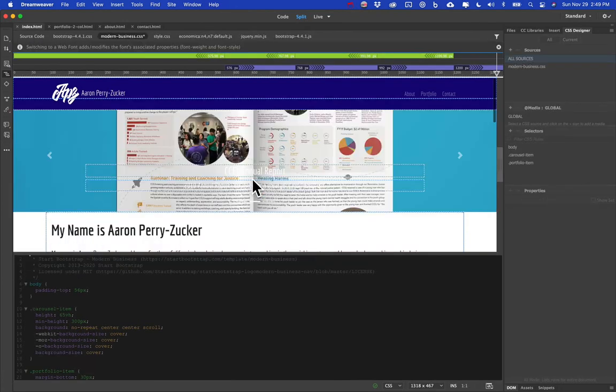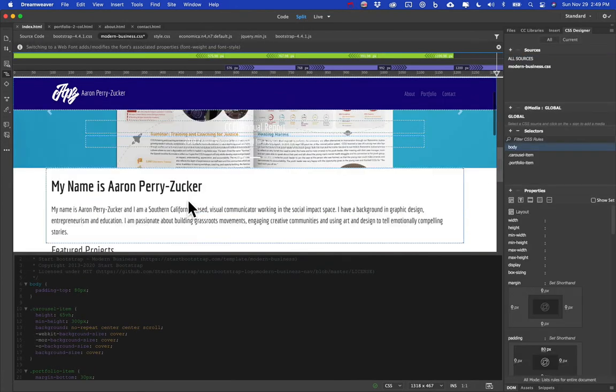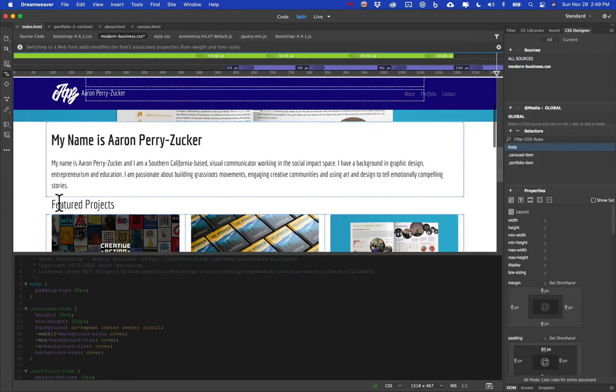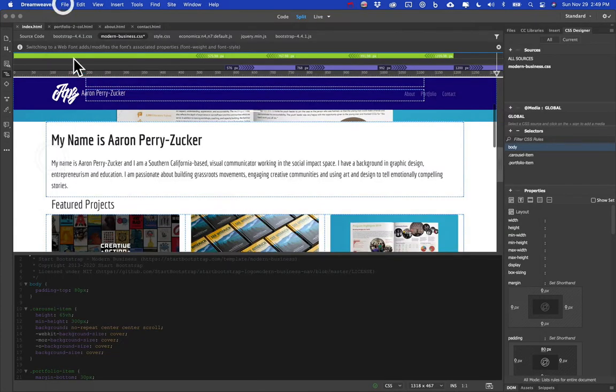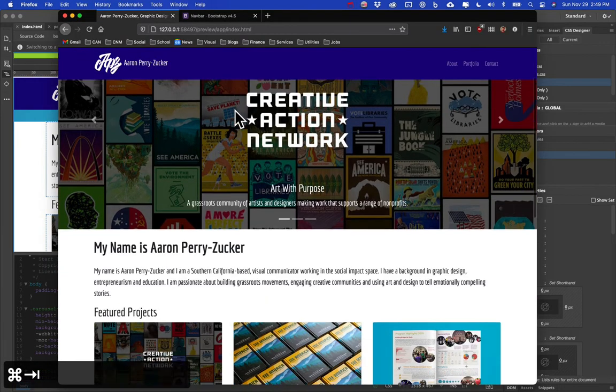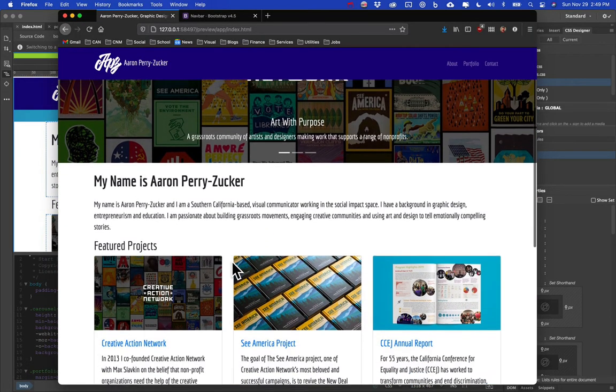Check out the homepage though. Some of the things on here, the spacing was just a little bit off. Like I thought it was really too close to have this featured project section right after this paragraph here, and it was just a little bit close for comfort. Let me pull up a preview so I can just show that again. Just thought it could use a little bit more breathing room.